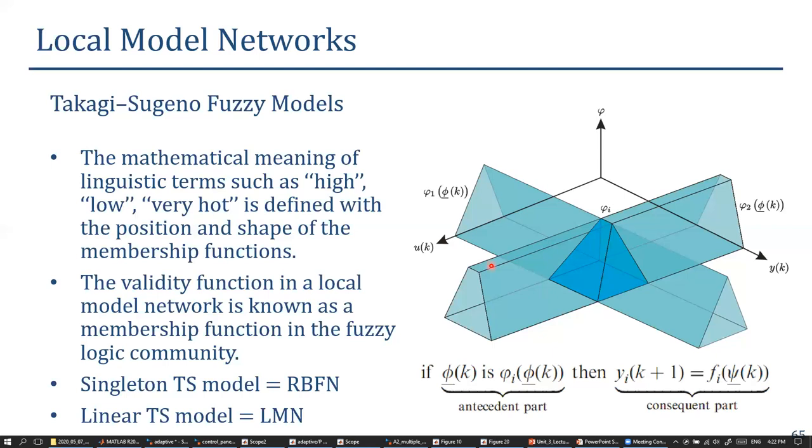So that means that we know, right? If we increase the voltage in the heater, then the water in the tank is going to get hot, right? Or if we increase it even more, it is going to get even hotter, right? Or if we decrease it, the temperature is going to decrease. And based on this kind of if-then relations, we can set up the membership functions, right, just by hand, by understanding of the system.